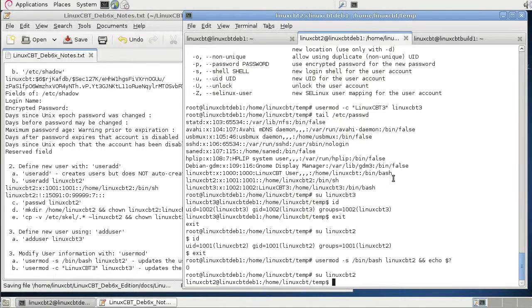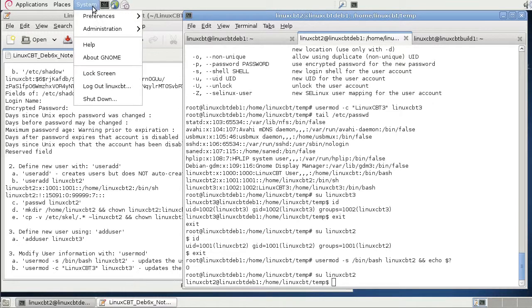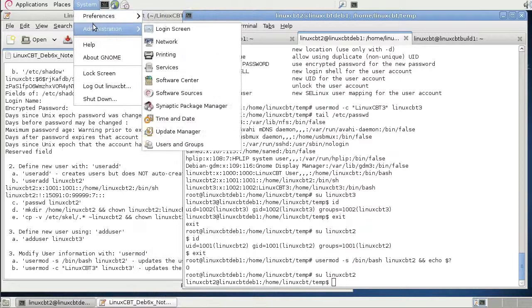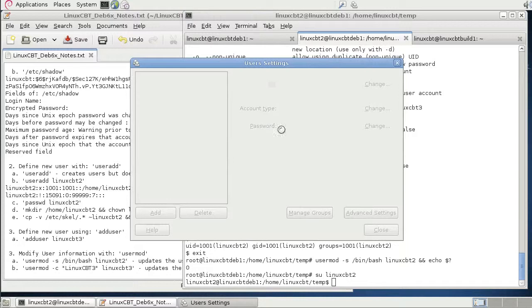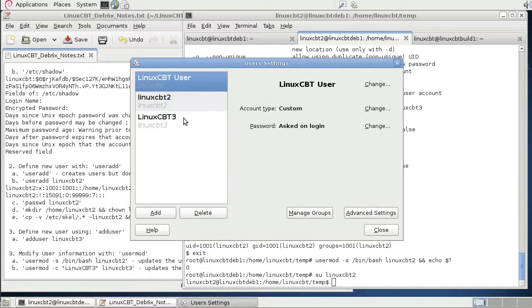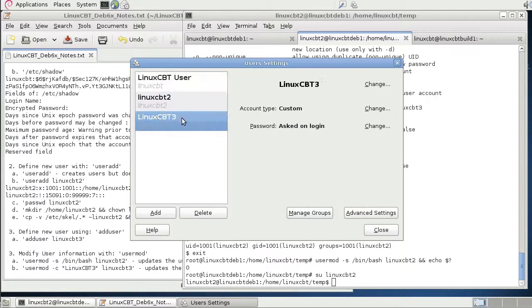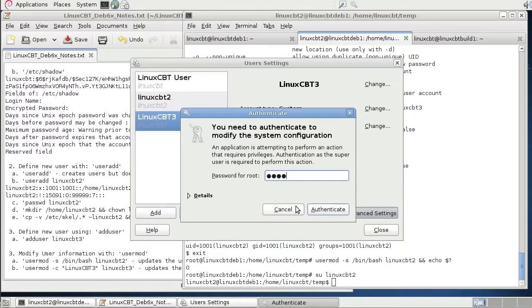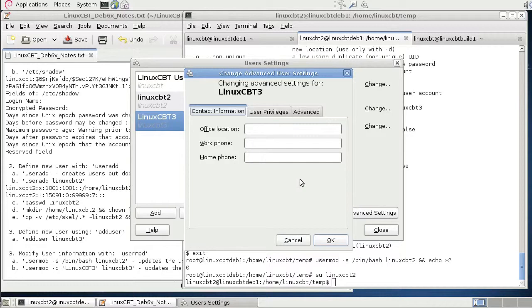So we've got useradd, adduser, and similarly we have groupadd as well, and groupmod for adding groups. Now to simplify all of this, of course there's a graphical tool that we can use. In administration, if you take a look, this is the graphical equivalent, users and groups, which allows us to manipulate the users and groups on the system. So here's the most recently created user. We can make changes to that user, account type, password, so on and so forth. Advanced settings, let's go ahead and authenticate. And this will give us access to additional fields.